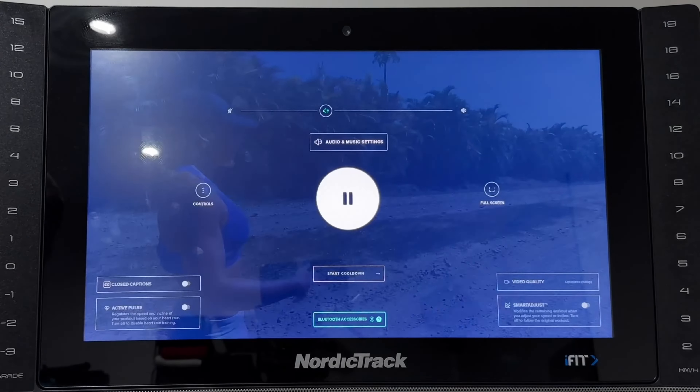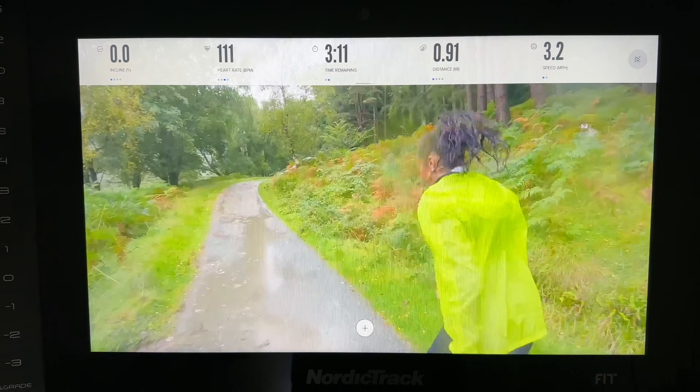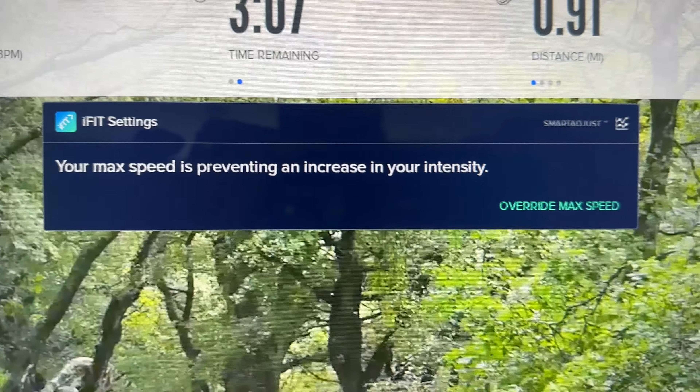I'm going to talk about a couple of features I really like on the 2450. The first is Smart Adjust — this is an excellent feature, but believe it or not, it's my second most favourite feature. With Smart Adjust, the workout follows a pattern — running up and down inclines — and the treadmill automatically follows the workout. If the trainer goes up a hill, the treadmill inclines; if they go down, it declines. Surprisingly, I didn't realize it declines to minus three. There's a whole different set of muscles used to run downhill versus uphill. As the instructor changes the speed throughout the workout, the treadmill will automatically try to change the speed. My treadmill has a seven mile an hour limit on it, so if the workout goes beyond that, my tread hits that ceiling.